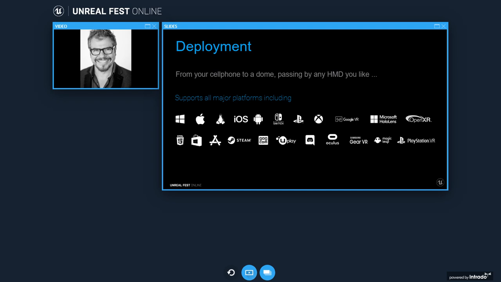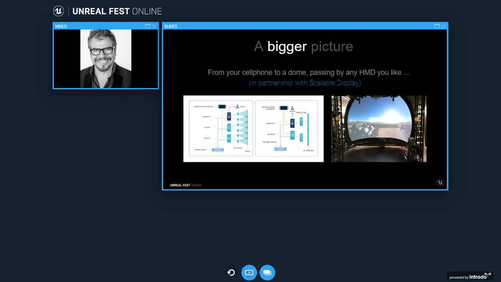And simulation is a bit special when it comes to deployment. We have very special needs related to formats or types of deployments that you don't see very often. Sometimes we need larger environments. Sometimes we need the bigger picture. And with some partners we developed this capacity called nDisplay. nDisplay is a module that is part of Unreal Engine.